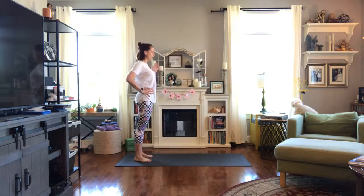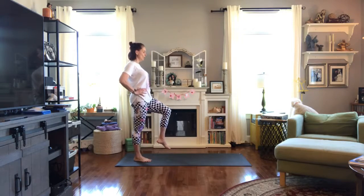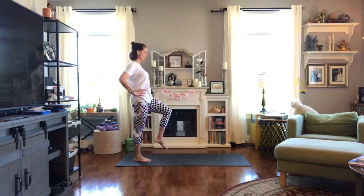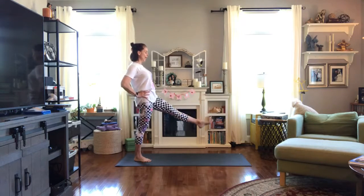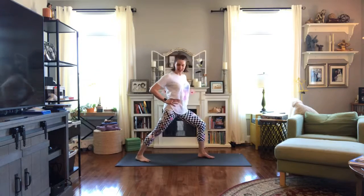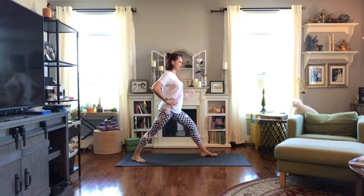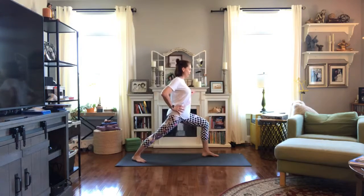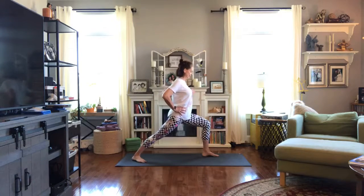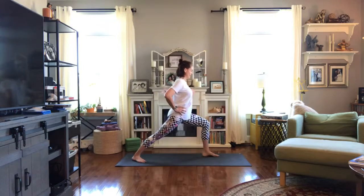Bring your weight into your opposite foot, lighten the foot that's going to step — you can do toe down or toe up, working on balance right here. And then just like that water bird, think of smooth water in front of you. Carefully lift up the leg, reach it forward, and step it lightly in. Let your heels stay last, toes angle in. Widen your stance a little. Bend and straighten — make sure you're feeling pretty happy. Hips are facing forward, shoulders down and back. On your exhale, bend. On your inhale, straighten. We just make sure we have the right place to play and practice in our Warrior One.